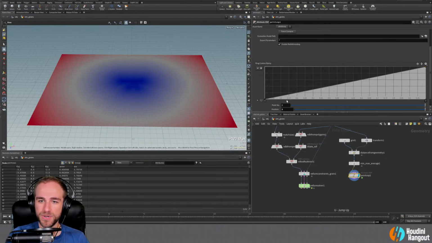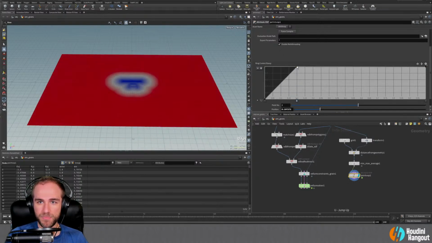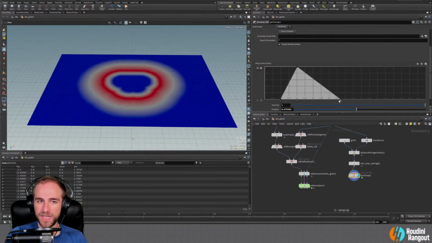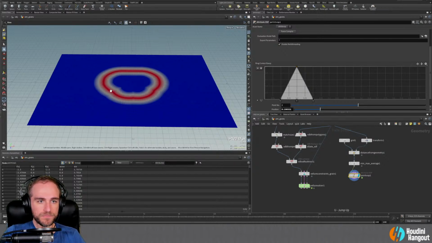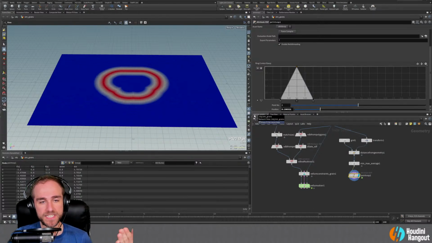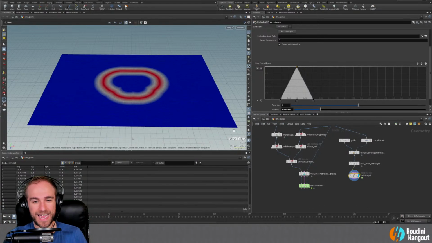So like if we were going to look at the distance, in this case the distance of 0.2, and we wanted that to be stronger, we could bring this all the way up here. We could bring this maybe in a little bit like this, and then this last one, if we make this like a spike and do it like this, you can see now that at a distance of 0.2, we're going to have our strongest area right there. So it might be a little hard to see just because we've got these multiple colors. That's kind of a little confusing.